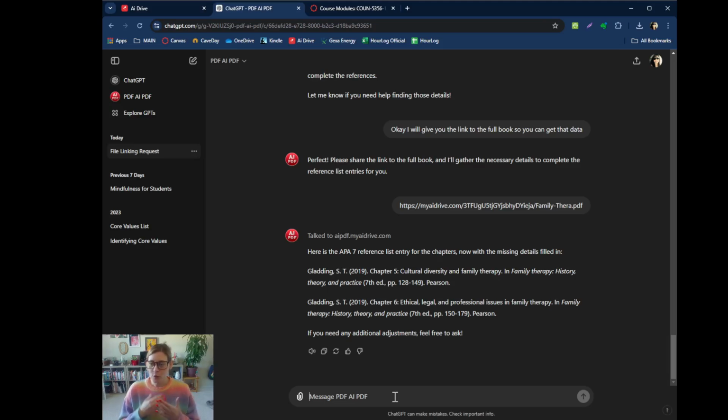You need to make sure it's accurate, right? Make sure it's correct. Don't put in-text citations after something that's your own thought. But if it's a piece of information that came from the material in the book, you need to cite that. And so if it tells you to cite it, and you can tell that's not information you already had in your head when you started writing this, it's information you got from this chapter, cite that. It needs to be cited. And probably it will give you those correctly.